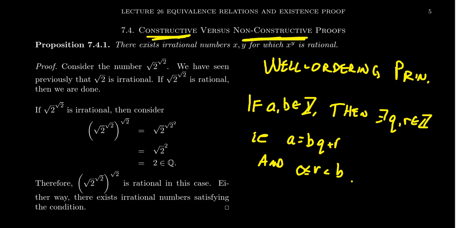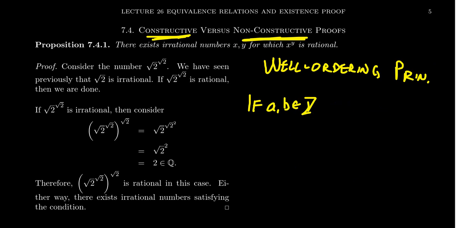So the existence of these numbers were given to us by the well-ordering principle. But after we prove they existed, we're like, oh, we don't actually know what they are. So we have to develop the division algorithm, aka just long division we learned from grade school. We can use the long division to actually find those numbers, but we know that the algorithm will terminate because we know they exist.